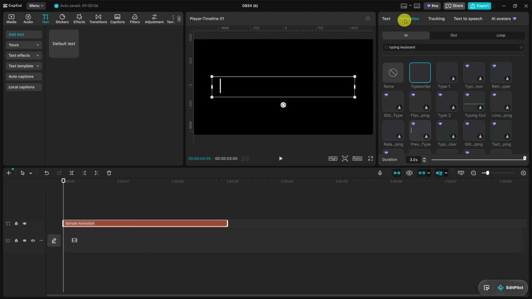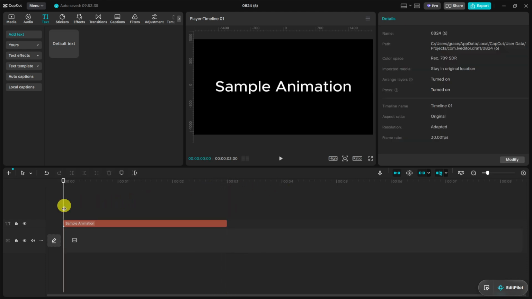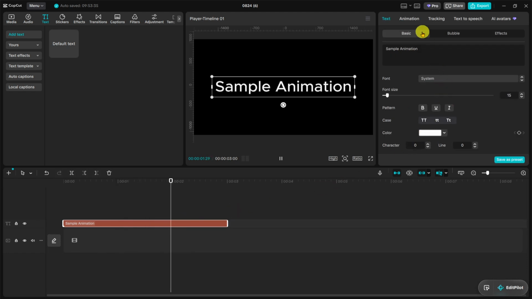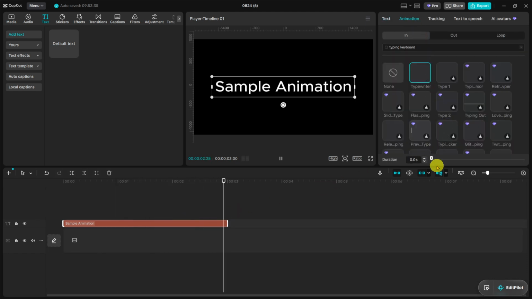If the animation is already applied but seems invisible during playback, this is the place where you can usually fix it. Now look for the duration setting. This is the key part of the solution. If the duration is set too short, the animation can happen so fast that it looks like nothing is showing. Adjust the duration to slow it down so the reveal becomes more noticeable. As you increase the duration, the animation should play more gradually, making it easier to see when the text enters or appears on screen.